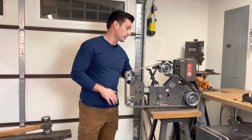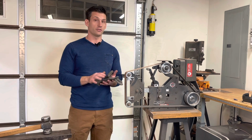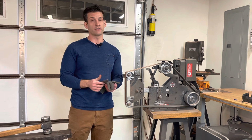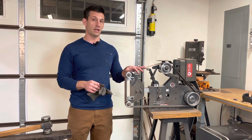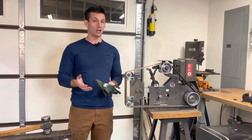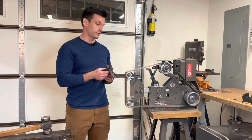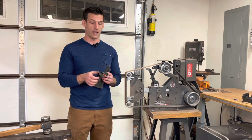I suggest wearing gloves. Bring your own gloves, or I'll provide you some gloves, but gloves give you the confidence you need to get an effective grind on a knife. This is also one of the hardest tools in the shop to learn as a knife maker, so it's something that you want to take your time with, and it takes a lot of confidence, and to gain that confidence, it's nice to start out with a pair of gloves and to protect your hands, because you'll know as soon as it hits the glove, you're going to pull away, and it'll shred.